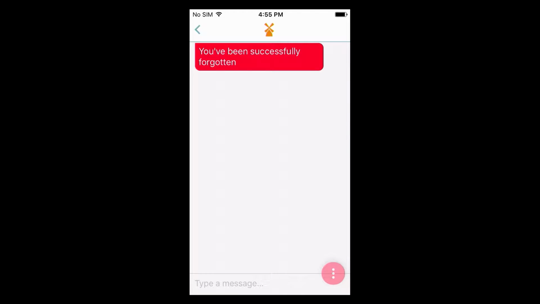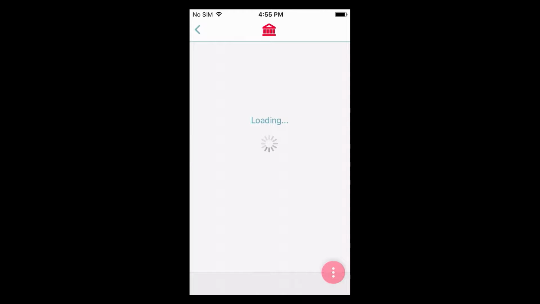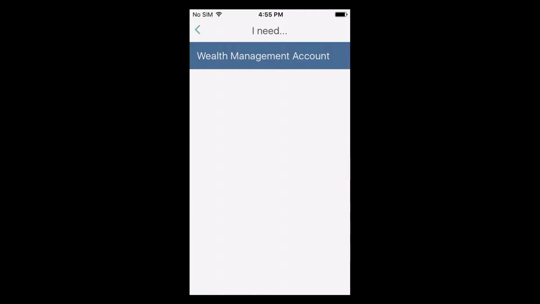So there's no chance that they can say, we didn't know you wanted us to forget you. It brings the company into compliance as well. So we can use it for purchasing a number of different financial products, whatever it is that you're interested in. Just some examples that I've put up here: if you're a private client and you want a wealth management product, there's a bigger KYC profile.